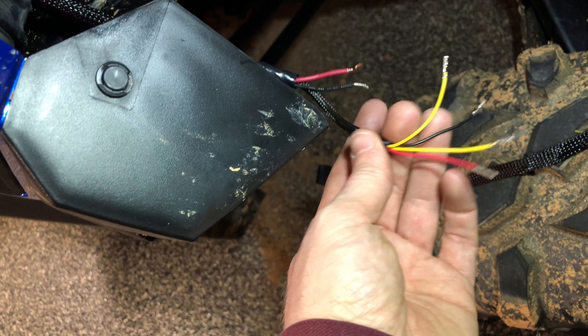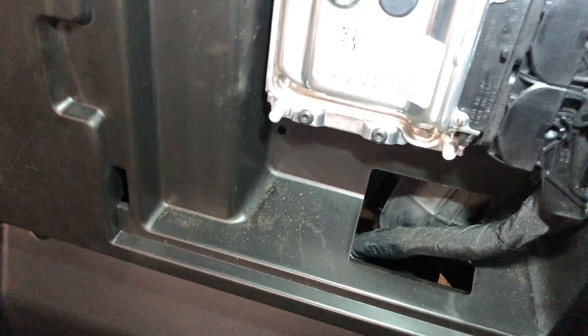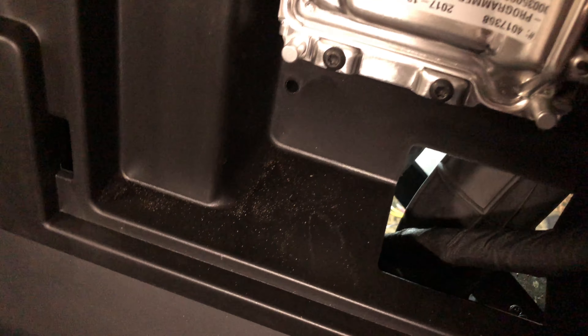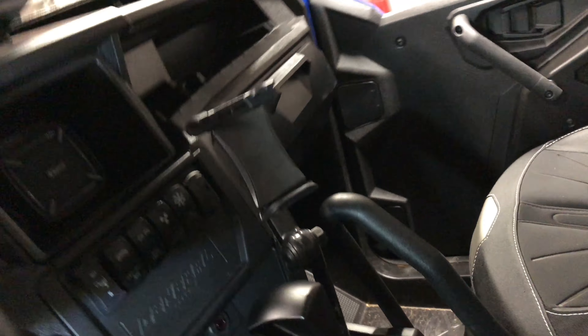I went ahead and bought the wiring harness because it uses small spade-type connectors. I've got that ready to go — almost finished with it and I'll do a check-in on that. The other thing I wanted to mention: somebody posted on one of the online boards about where the ECU is and this huge hole. I'll put the light back here — you can see it from behind the bed. They fabricated a shield that would go there and I'm probably going to do the same thing in the near future.